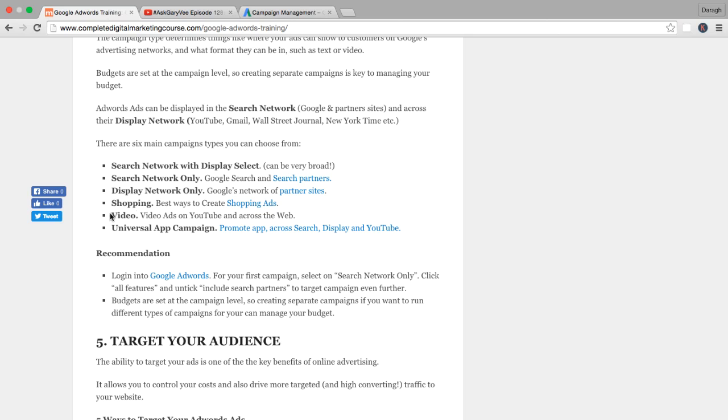So that is the next type of ad. And then finally there is the universal app campaign, and I've linked it off there if you want to read more about that. That's really a campaign type designed to promote your app, and you can promote it across search, display and YouTube.